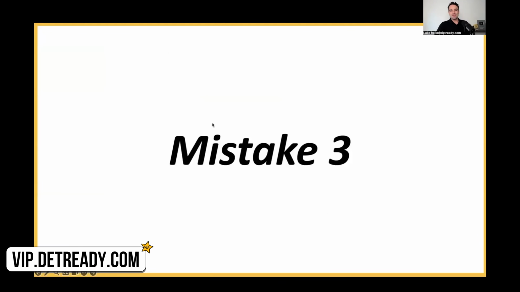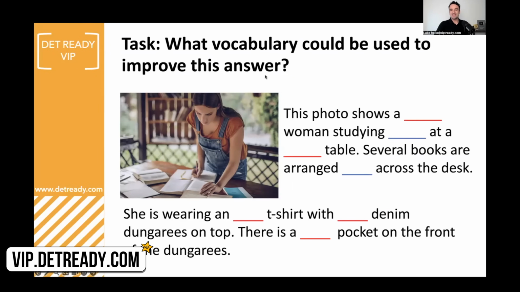Okay, common mistake number three. This is an easy way for you to boost your score because it's simple vocabulary that I think all of you know. If you're listening to this lecture in English, you know these words, but using them when you're taking the exam is, of course, a bit trickier. But when you are practicing, you should practice using them. So when you do your exam, you are able to use them easily. So, what type of vocabulary can be used to improve this answer?